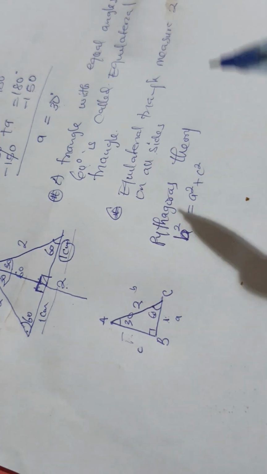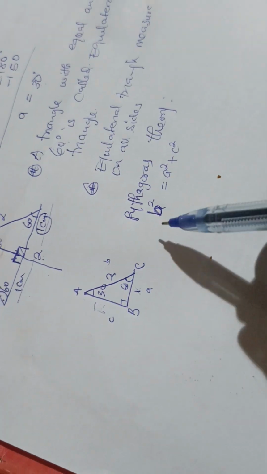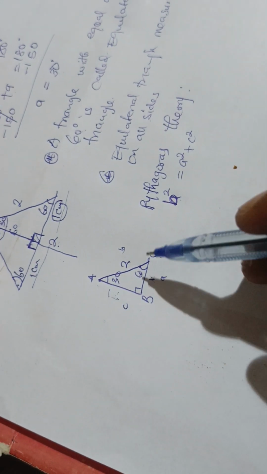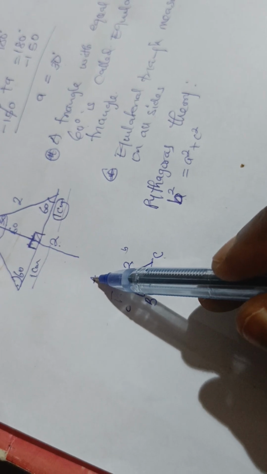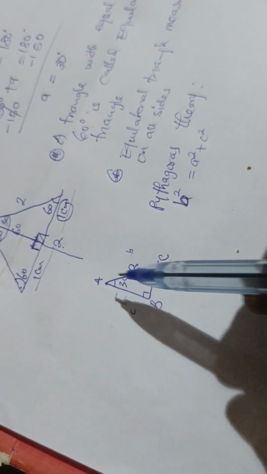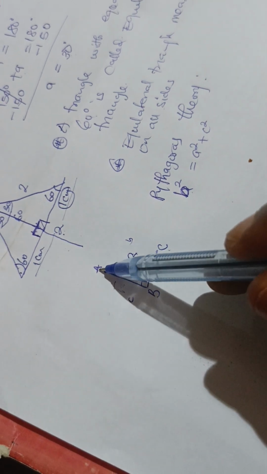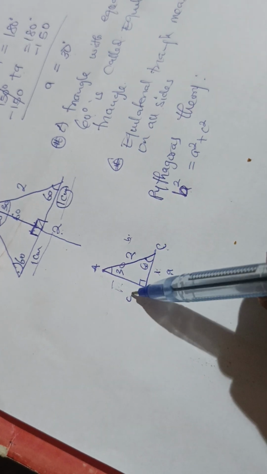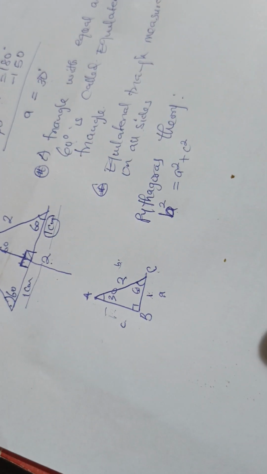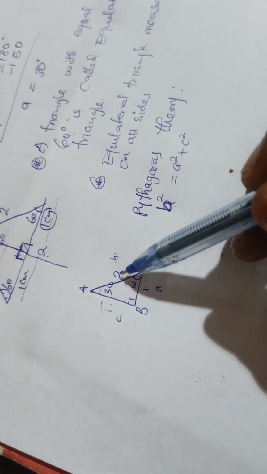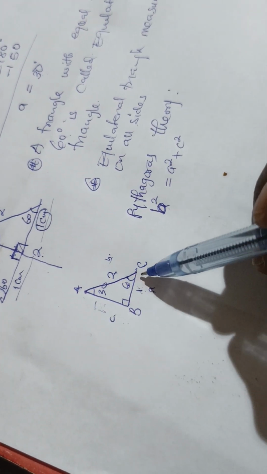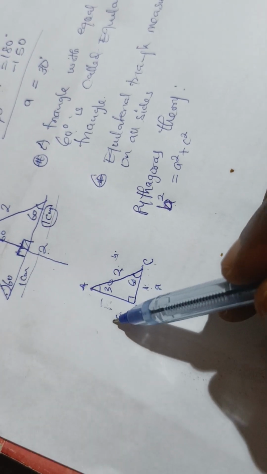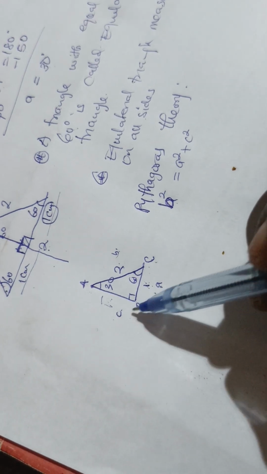Pythagoras theorem says that this arrangement is based on the numbering of the angles. When you are numbering angles with respect to size, the opposite side bears the smaller letter of the angle. So you see, this is the side facing A, this is the side facing B, and this is the side facing C. Now Pythagoras theorem says that whenever you are looking for a side, the longest line, which we call the hypotenuse, if you square it, it is going to give you the sum of the squares of the two other sides.